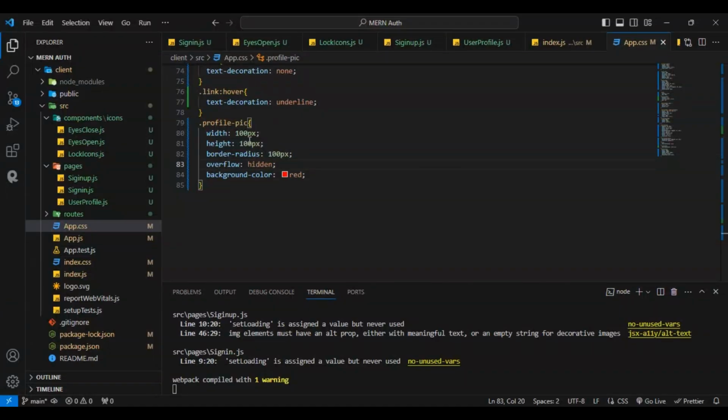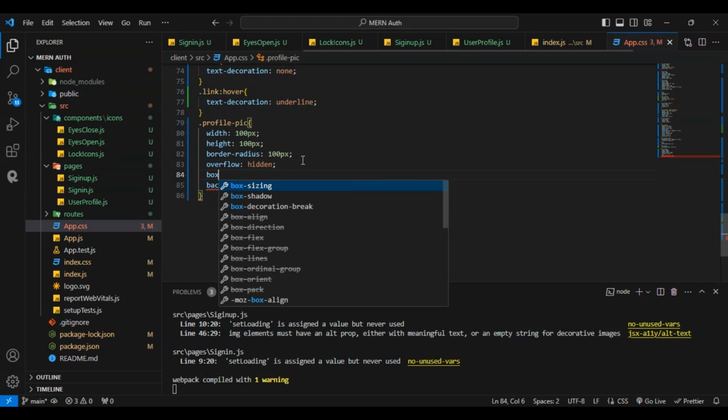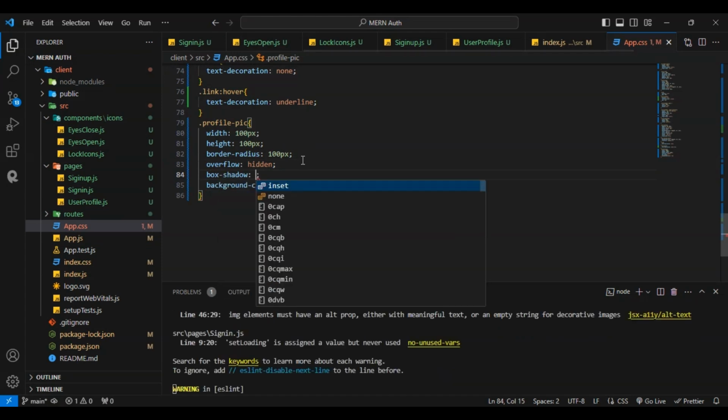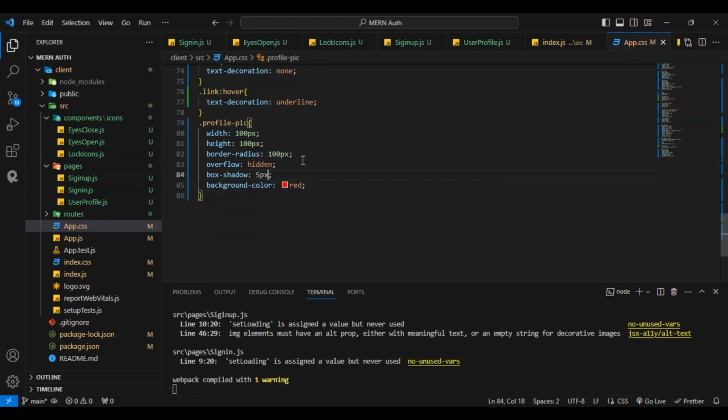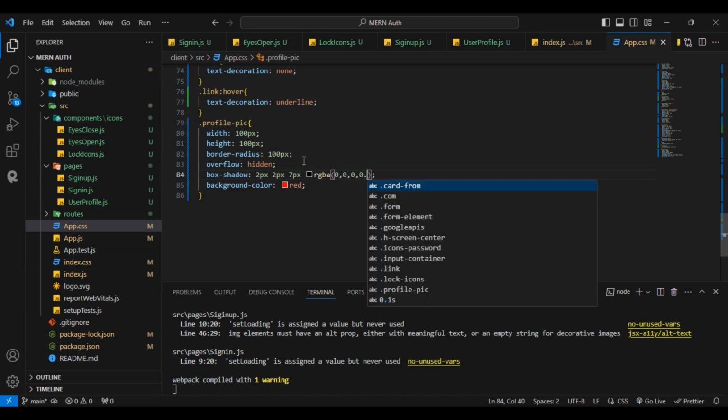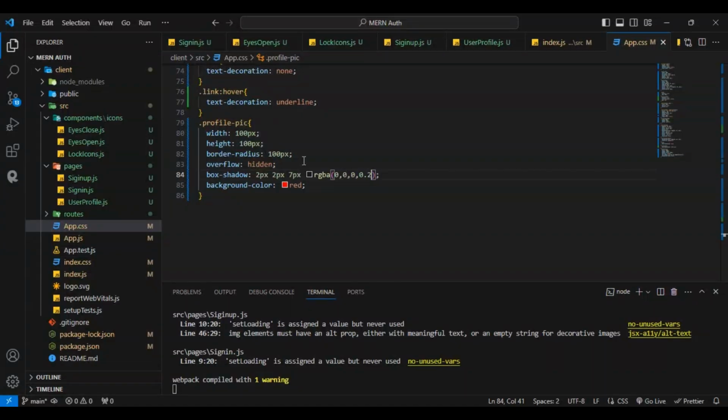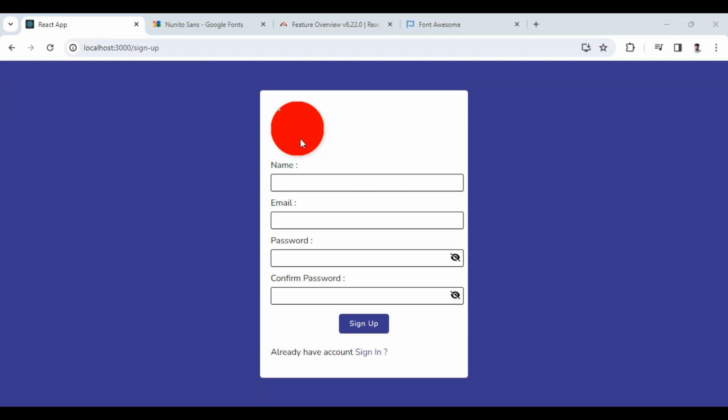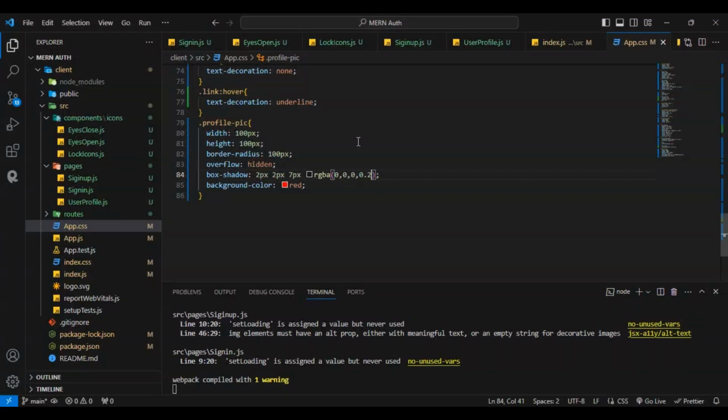Now inside this, if nothing is available, let's give a little bit of shadow. For that, box shadow 2 pixel, 2 pixel, and 7 pixel, RGBA 0, 0, 0, 0.2. Like that, it will display the images if available.